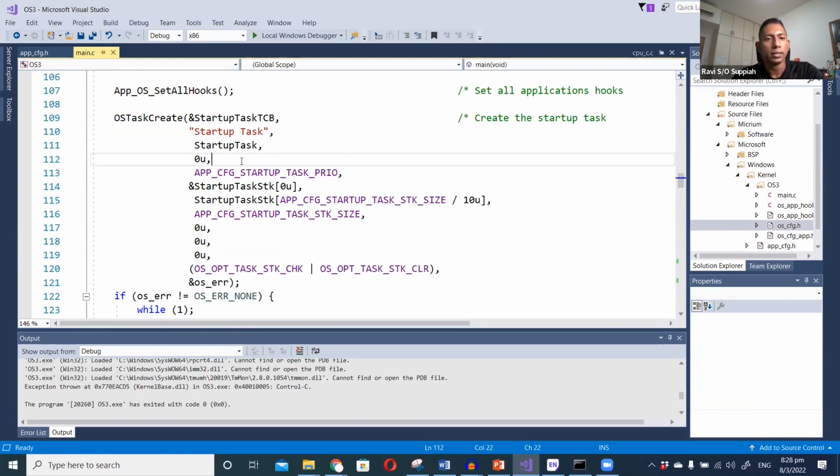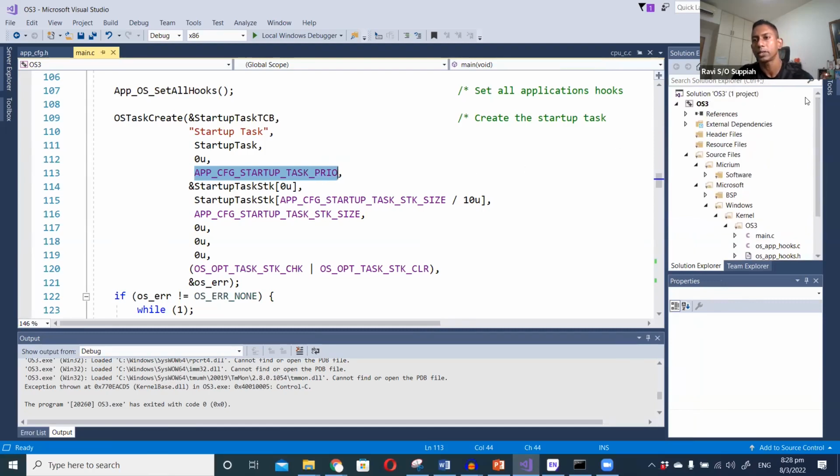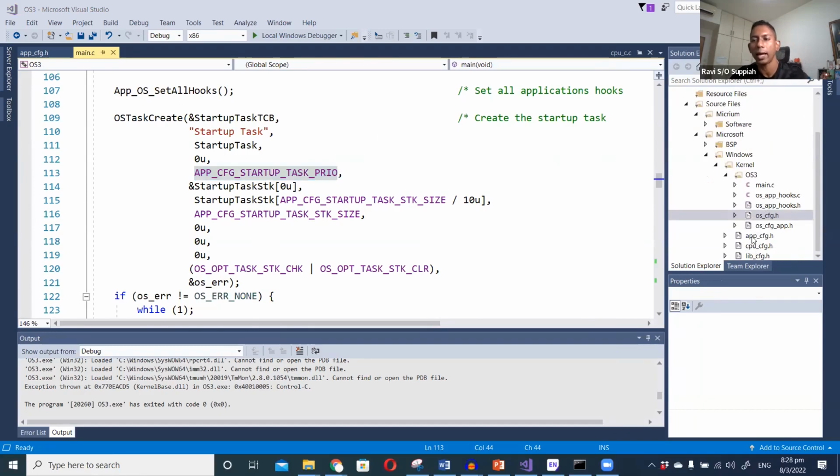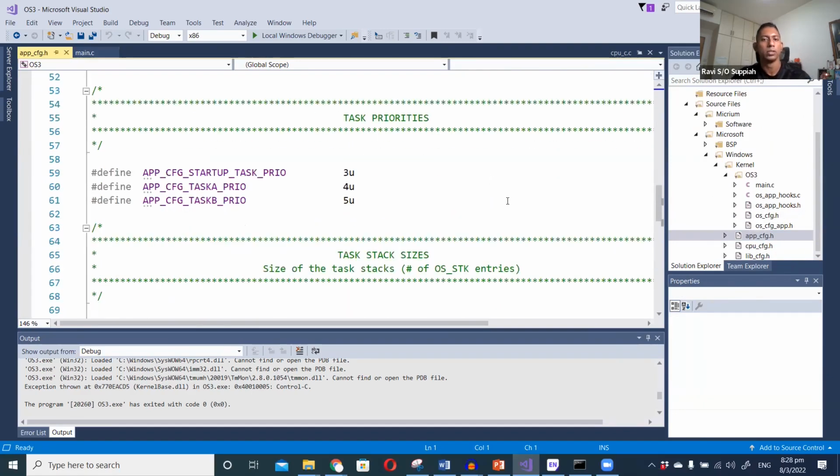Then the other parameter here is the priority, where you can configure the priority of the task you are creating. Where is this defined? In your project, if you look at the solution explorer on the right, for each solution there is a file called appconfig.h. Under appconfig.h, you will see that the definitions and the priority values are written here.